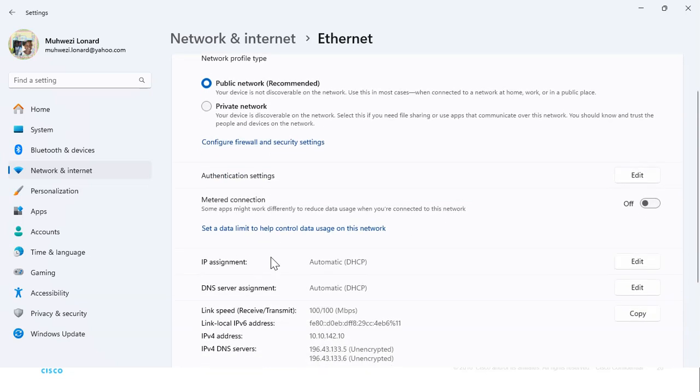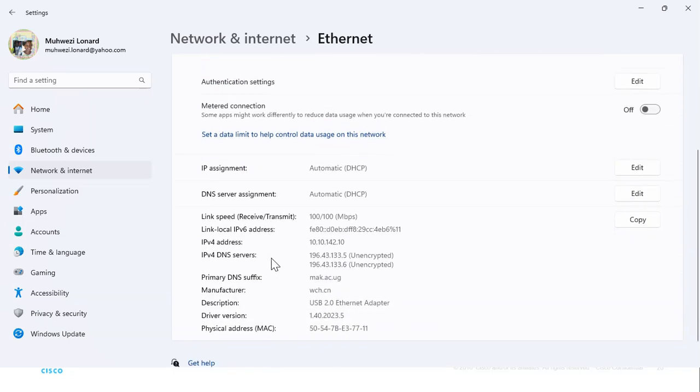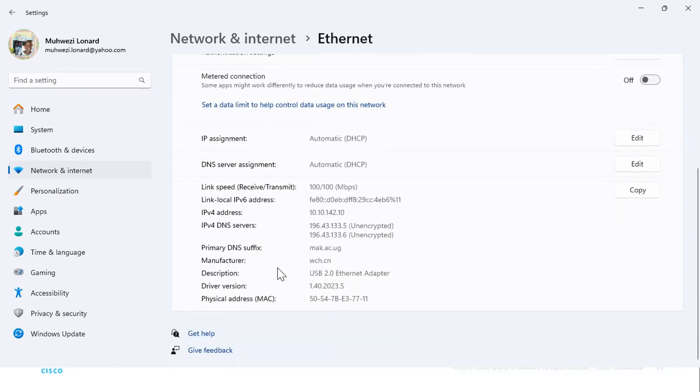The addresses are here, and I'm picking the IPv4 address automatically. As you see, this is IP address automatic DHCP, and the speed is 100 Mbps. The IP address assigned is this, and for DNS address we have this, and the alternate, there is this, the DNS suffix, the domain name, all this.